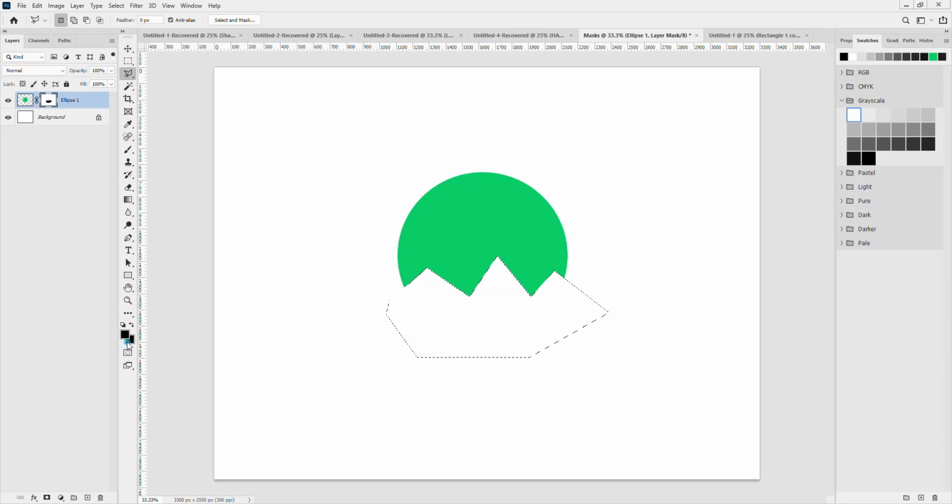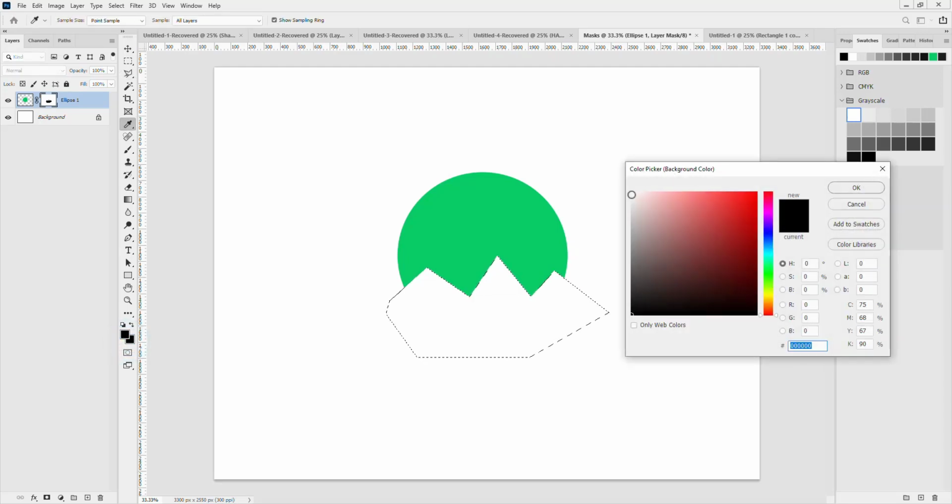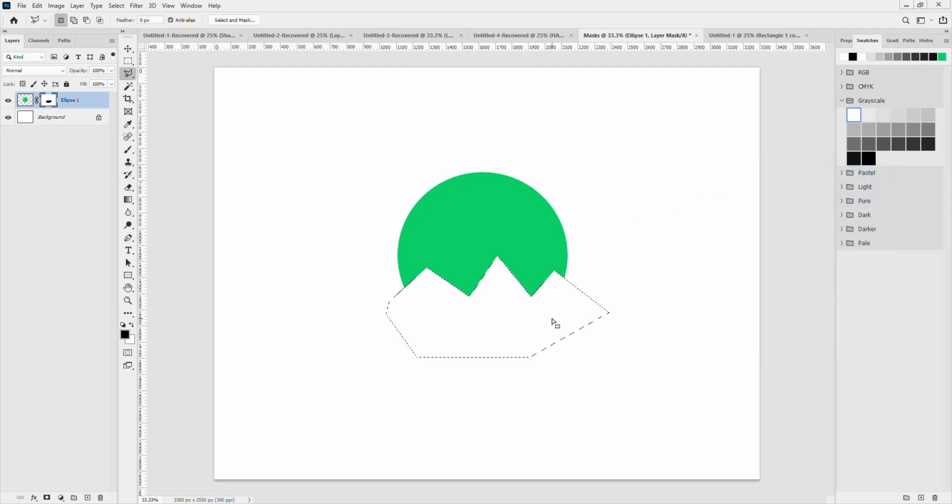If I were to make a full white here, and remember last time we wanted to fill in our foreground color, which is this black, I did Alt Backspace. Now if we were to fill in this background color, which is that white now, and I was to do Control Backspace, notice how now I have revealed what was hidden.